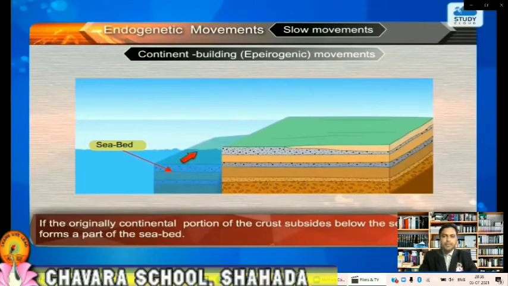From this video, you must have understood how orogenic forces move in horizontal directions to form the different landforms like fold mountains, block mountains, and rift valleys, and how these epeirogenic forces move in vertical directions to build the continents and seabed. And all these concepts we have already learnt in detail in our Zoom session meeting. So in this video we'll stop here and the rest of the topic we will cover in the next video.